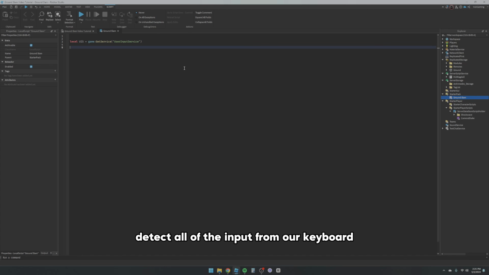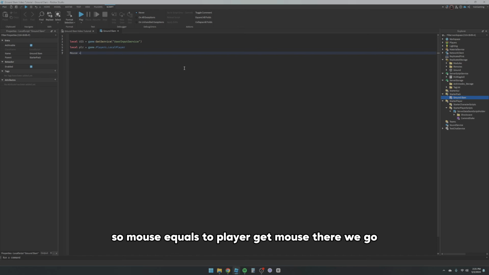So this is just going to detect all of the input from our keyboard, and if we are clicking any buttons, whatever. Then we're going to reference the player. So local player equals game.Players.LocalPlayer, and then we're going to reference the mouse. So mouse equals player get mouse.